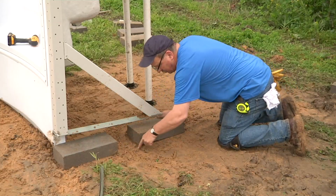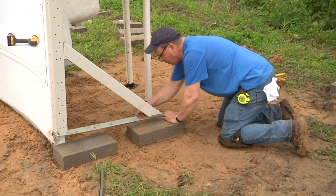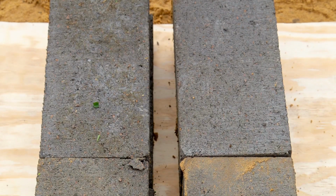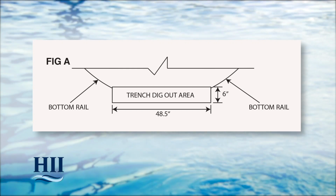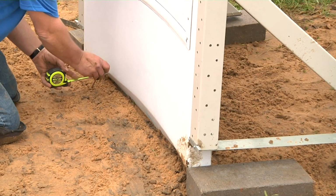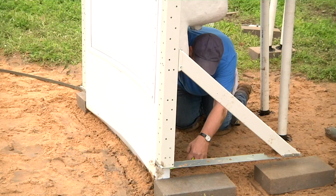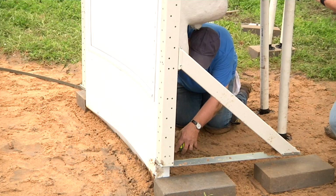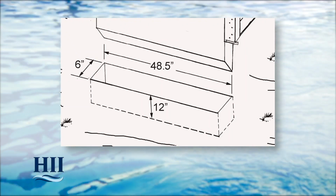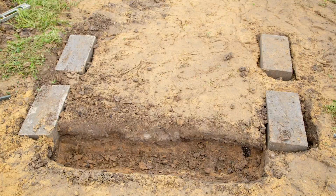The cap blocks are required and must be used to prevent the support post and the support brace from sinking into the ground. Warranty will be voided if not used. Refer to Figure A in your in-wall pool step instructions for help marking out an area for the step trench. Mark a 3-inch trench in the front of the step and a 3-inch trench in the back of the step for a final trench size of 6 inches by 48.5 inches by 12 inches for the bottom of the step to rest in. Now you may remove the step for excavation of the trench and blocks 1 through 4.